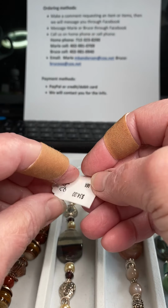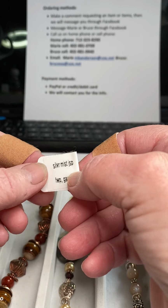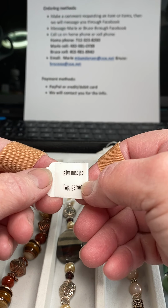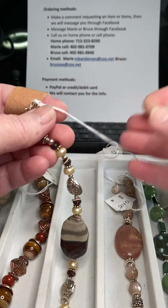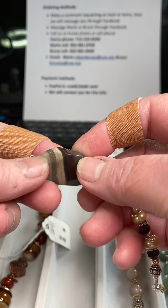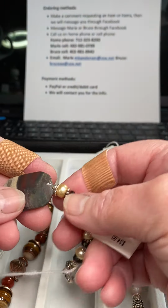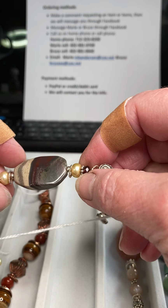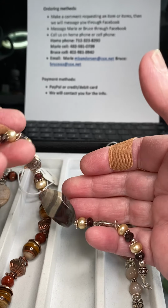Next is number 241. This is $34, and it's called Silver Mist Jasper. It also has freshwater pearls and garnets in it. I just think that's a pretty color combination. And like I said, that's a Silver Mist Jasper, freshwater pearls, and those are garnets. And then little heart beads.